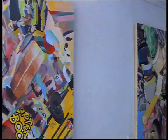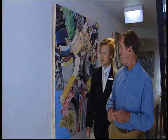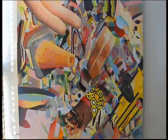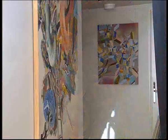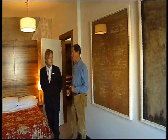Matt, some interesting pop art here, and you say this artist is only, what, 23 years old? 23, yes. He's actually the youngest artist that we have on display, from virtually straight out of the University Art School right next door. Yeah. And quite a lot of award-winning art, very impressive for such a young chap. And all of the bedrooms, of course, have magnificent works of art on the walls.